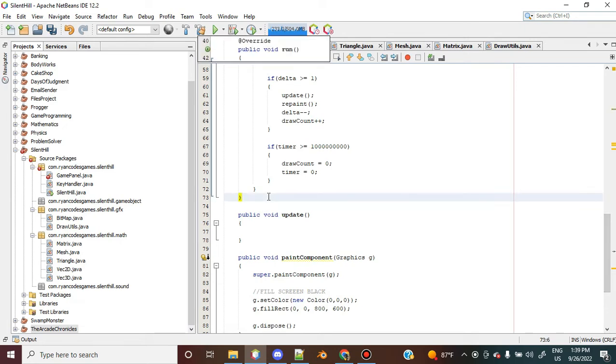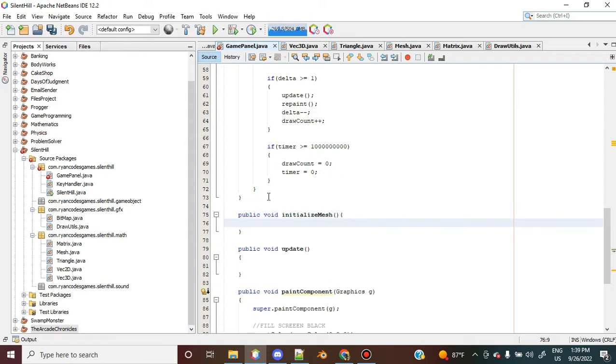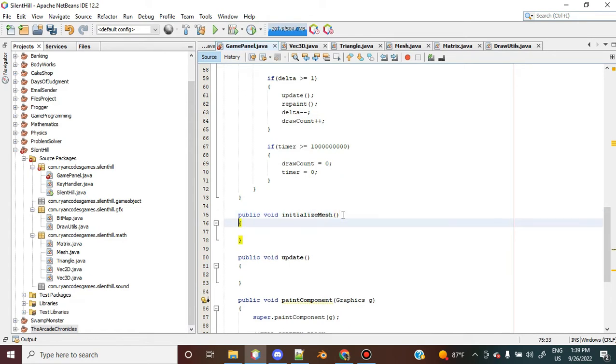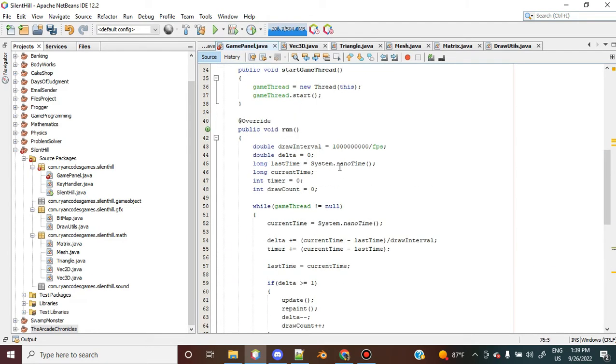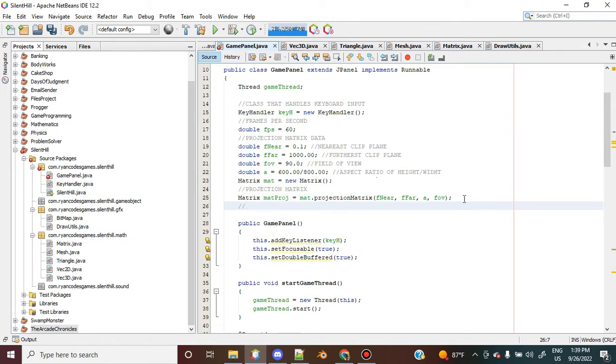I'm going to create a method called initialize mesh. Essentially what this method is going to do is create a mesh object from an object.